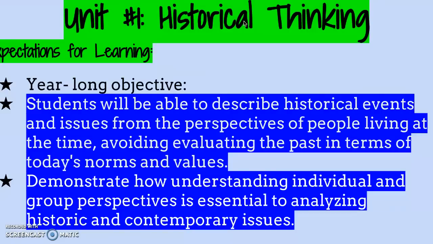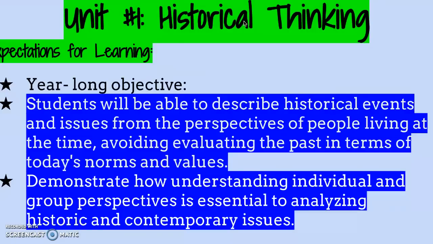So students will be able to describe historical events and issues from the perspective of people living at the time, avoiding evaluating the past in terms of today's norms and values. So basically what that means is throughout the year, we are going to try and look at history from the people who had lived through it. And we need to try and avoid looking at the past in comparison to today, because we're going to see that today's norms, today's day-to-day practices and values, what we hold important, might be very different from what they've done in the past.